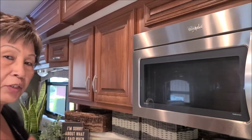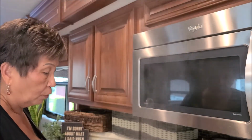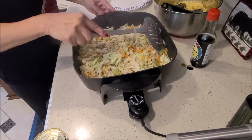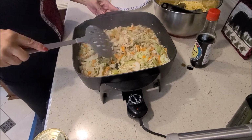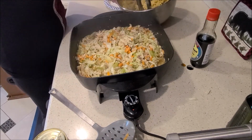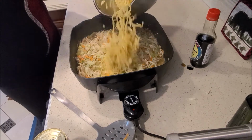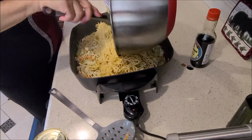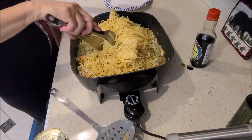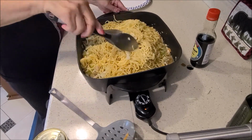Okay, so after 5 minutes of cooking, the vegetables should be good. You don't want the cabbage and all the vegetables to be too cooked, so that it gets soggy. Now you're ready to mix in your noodles, which we cooked earlier. Kind of break it up a little bit.